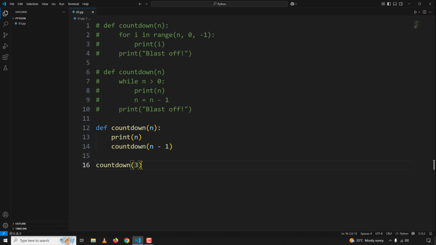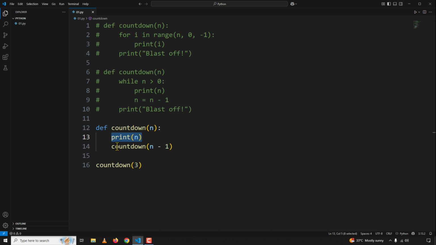When we call this function countdown and send 3 to it, 3 will be sent here and stored in n. So the value of n is now 3. In the function, we have this print statement, so number 3 will be printed out first.